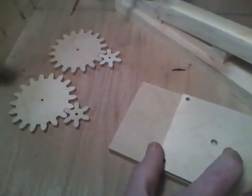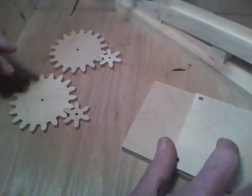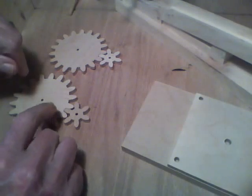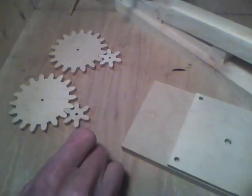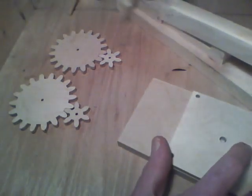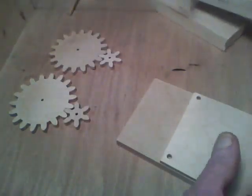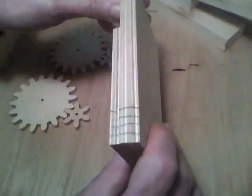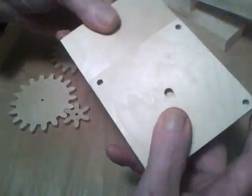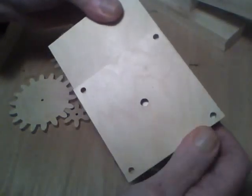I've got a few changes here. Instead of using the bushings and all that, I think I'm just going to use dowels through the center — quarter-inch dowel. This is just a prototype anyway, so if I build another one I'll use the bushings. What I did is I took the side off the marble lift, double-sided taped two pieces of 5.5-inch long, 3.5-inch wide, quarter-inch plywood together, and then taped that side on there to give me a guide for drilling the holes.